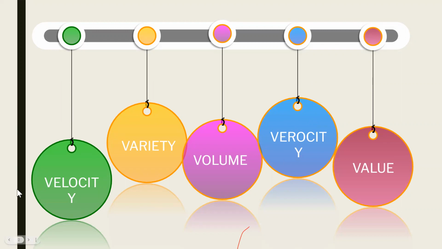Now, just to be on the same page, when we say velocity, velocity means the pace at which we are getting data. But how rapid could this pace be? Why is it so important to consider velocity in terms of big data? Can anyone help me with that? Yes, Akshay. The speed with which we are handling the data. No, but I'm asking why it is important. Let's say I get data once a year. Can that still contribute to big data?